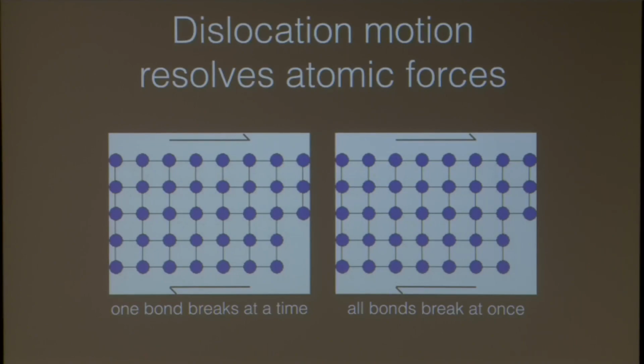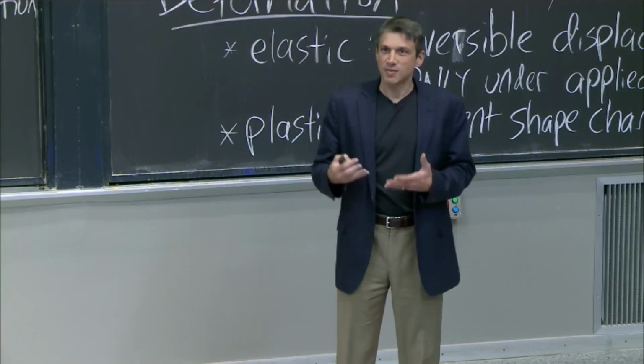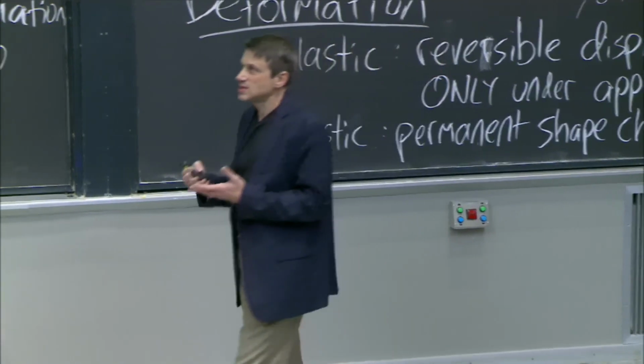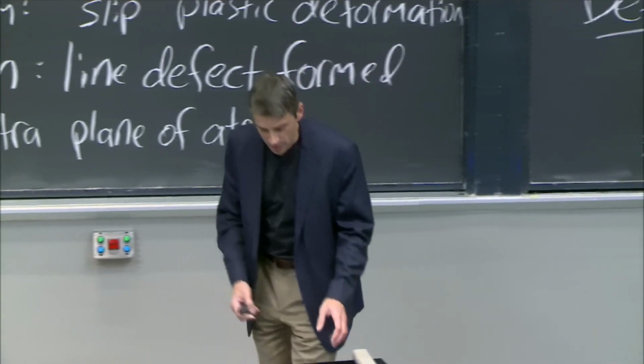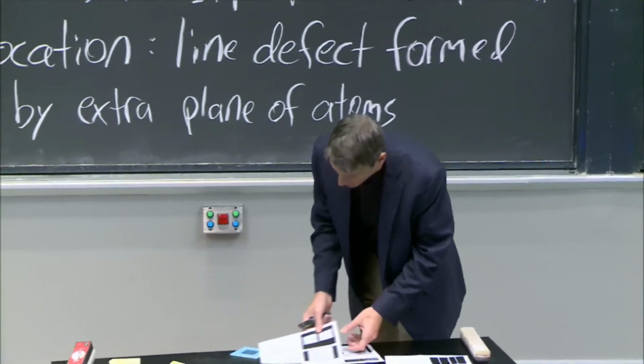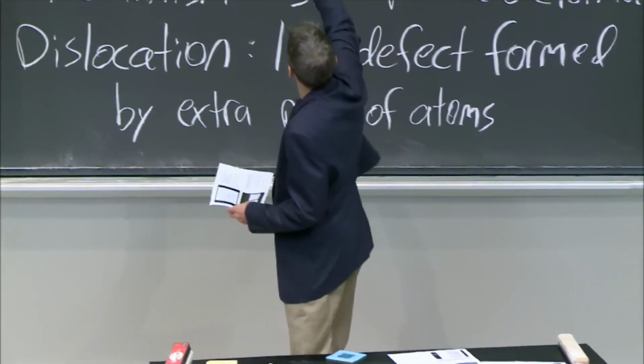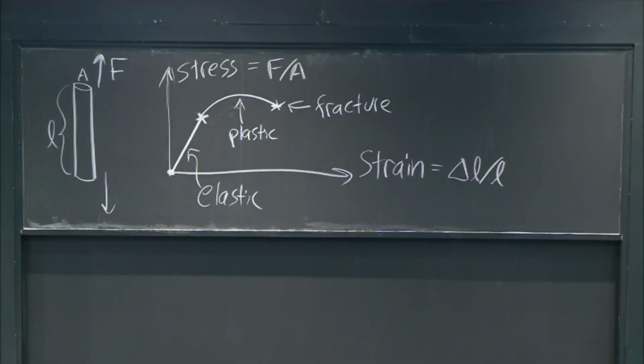But if I can just call up a dislocation to the rescue, I can translate an entire set of atoms with much, much, much less energy. Right? You see that? So the dislocation moving is what allows plastic deformation. It's what allows these atoms to slide over one another. It is what enables this region to be there, and it's what defines it. It's a very important point here.